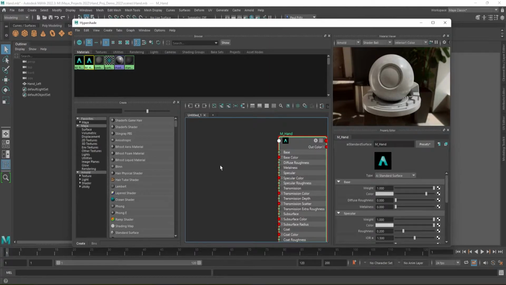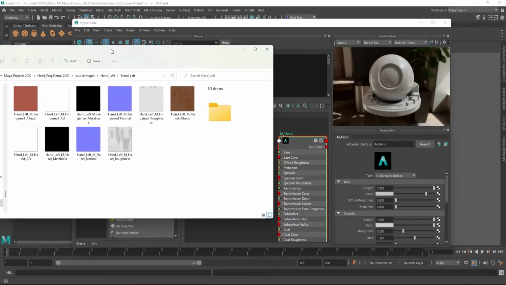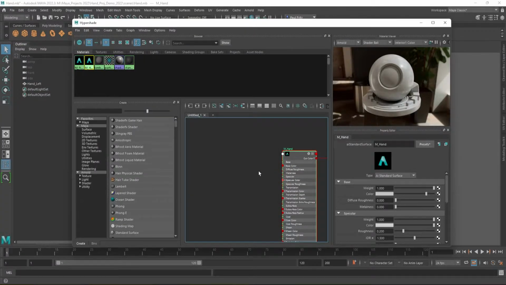We're going to talk about what we're going to use. We're going to use a base color, which is going to be the albedo from our hand. We also have a roughness that we're going to use for the hand. We're going to use a metalness for it, which we probably really don't need. There are no real actual colors to it, but we're going to throw that on there too. We are not going to use the AO.